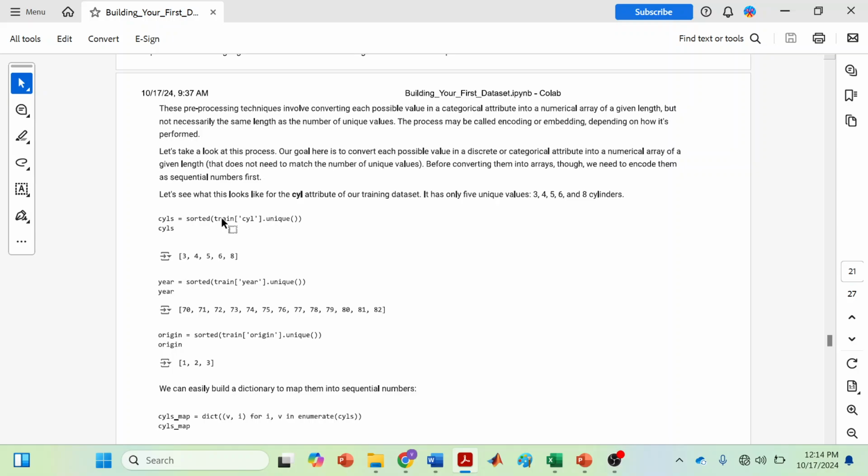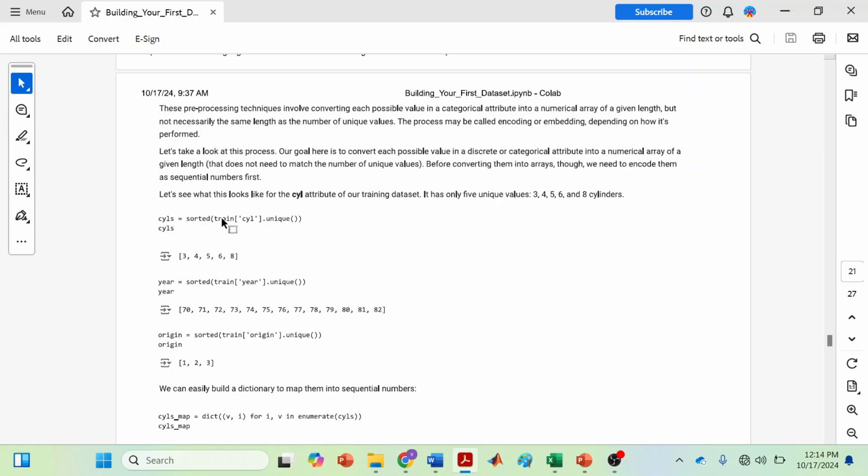And for instance, if you want to look up 6 now, the unique value of 6. So remember, this one represents 3, 4, 5, 6, 8. So you can use this code, and we can use this mapping. So this can be used to map to a sequence. So this is a sequence of 8 numerical values that maps to the number of cylinders, which is 6. So this is one method.